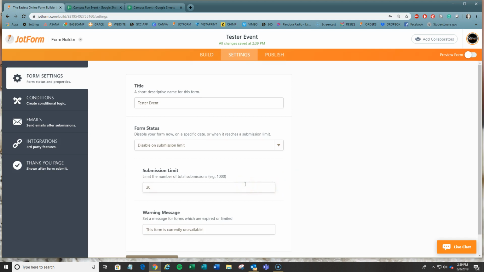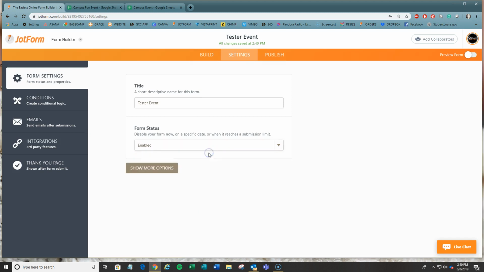So if you're doing a registration, and that person puts in for 7 families, it's still going to count as 1 registration. So if you're setting it, you have to be careful. Someone has to be monitoring how many people are within that registration. So my favorite is a date. But if you want, you can choose both a date and a submission limit, or you can just leave it enabled. That's what I usually do. It just goes until somebody tells me to stop or turn it off.